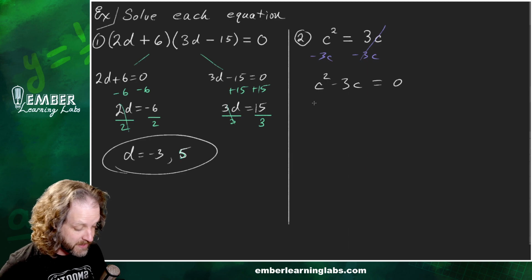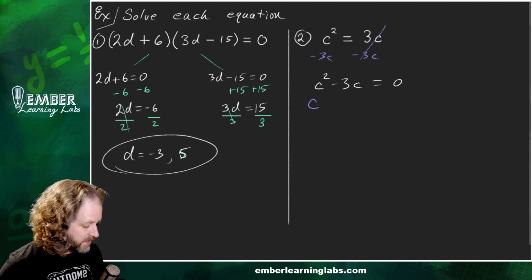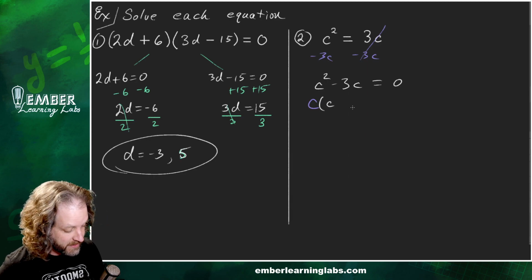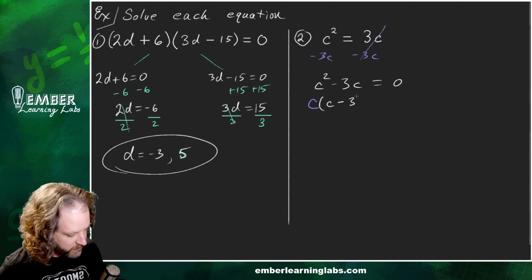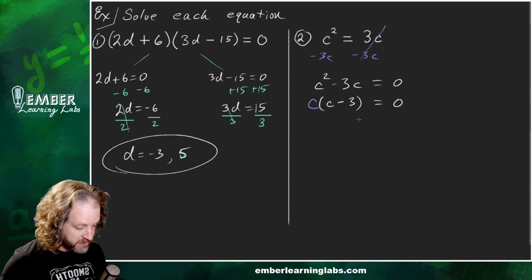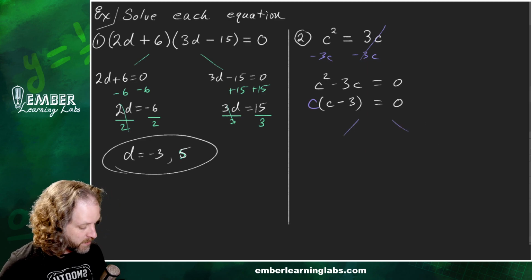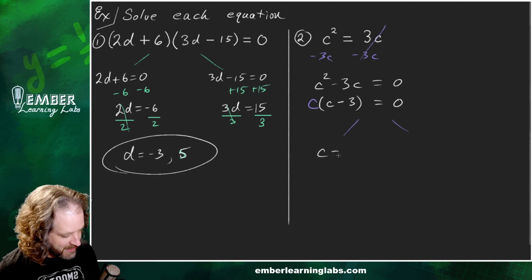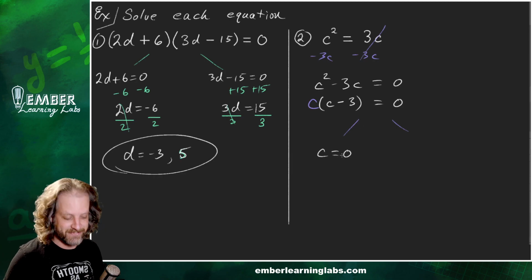And that's pretty much all you do to factor this one. Both of these terms have a c in them, so we're going to pull a c out. And then what's left? When we pull a c out of the first one, we're left with a c because it's got c squared. And then the second one's just minus 3. Now we have something that is completely factored and equal to 0, so we just split it into 2 baby equations. The first one is very simple. It's just c equals 0, right?